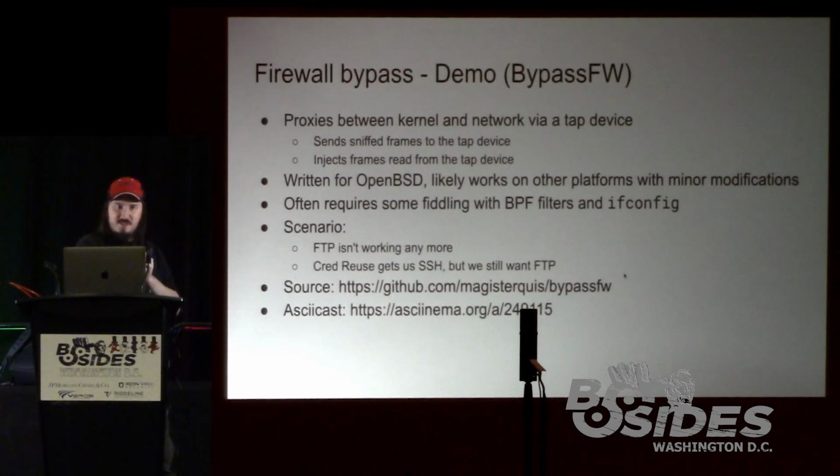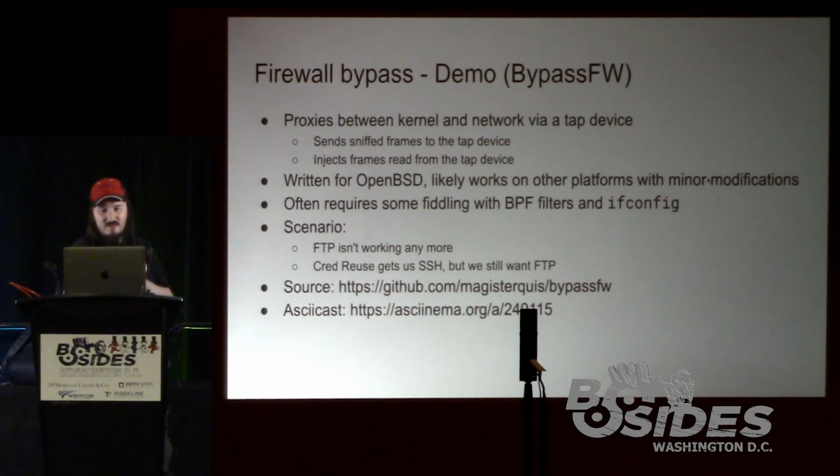This also works on OpenBSD. It's pretty trivial to port to anything else, but not much like random people grabbing stuff for OpenBSD off the internet. So our scenario, the same boxes we've been on. FTP isn't working anymore for our access. We've got cred use with SSH, but we still want to open up that FTP again.